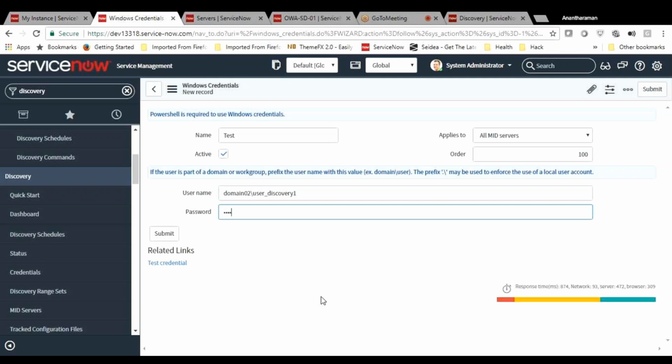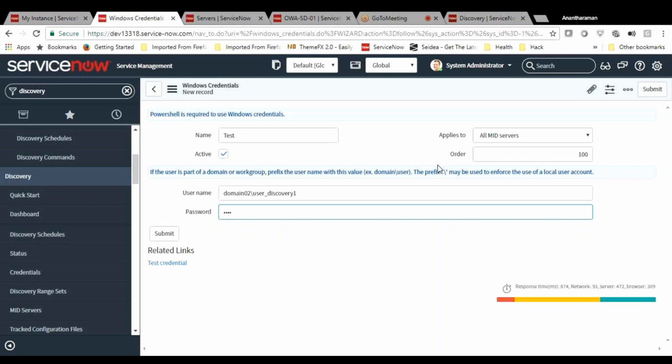Yes. And what about this order number? It is a setting as a preference for when the discovery jobs run. It will go with this preference order. But you don't have to worry about this order much, because we have a lot of backend correlations between the order and all that stuff.